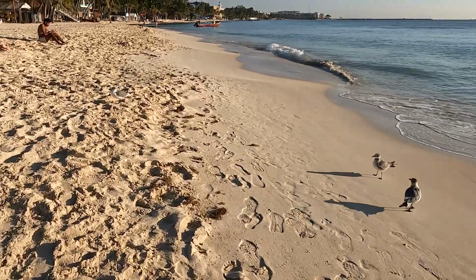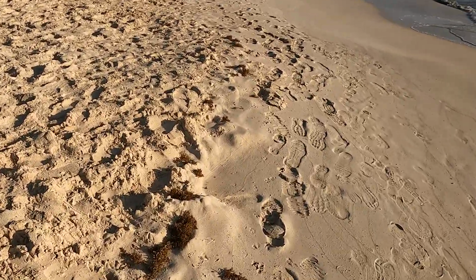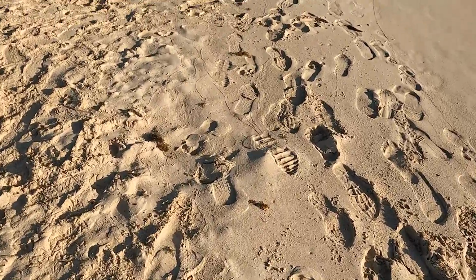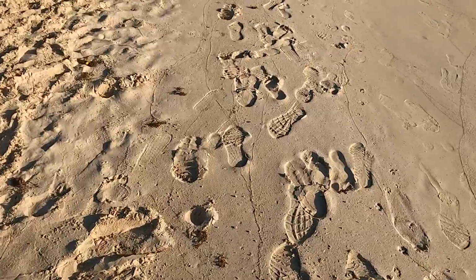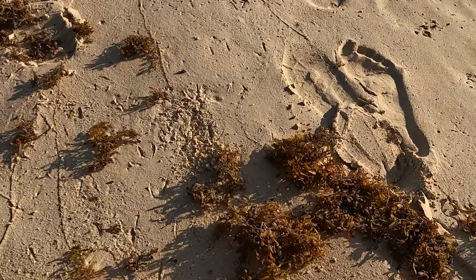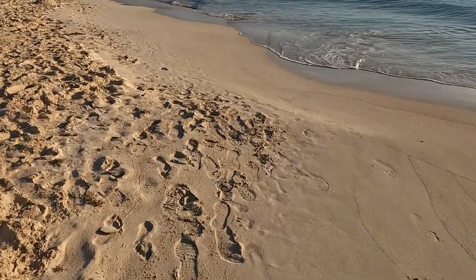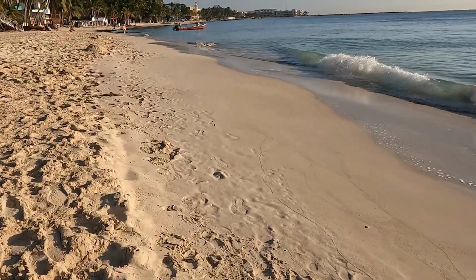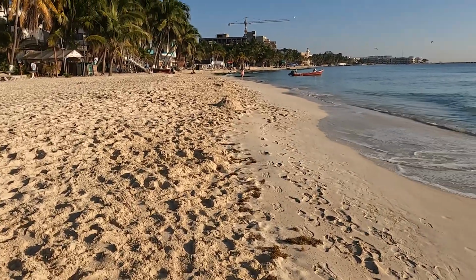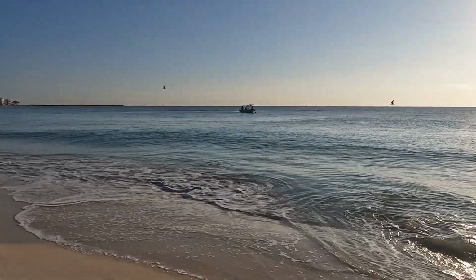While I have you on here, I just want to let you know that there were 5 drownings just north of here, between here and Cancun in the last 2 weeks. Not good. If you're coming down here, please be cautious. These tides down here, it's not the easiest place to swim. And like I said, there's been 5 drownings in the last 2 weeks between here and Cancun. Seaweed is not your problem here, it seems. I heard normally they get 7 a year, and they've had 5 in the last 2 weeks here already.